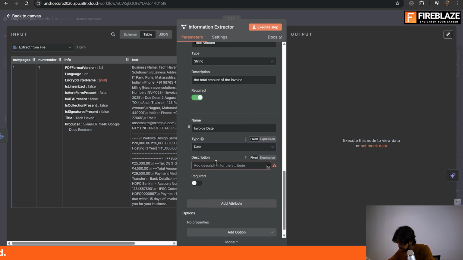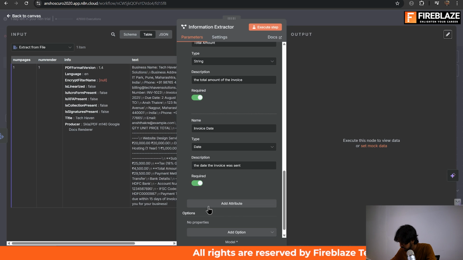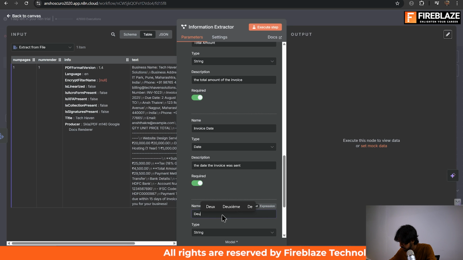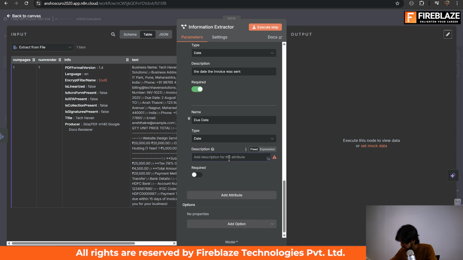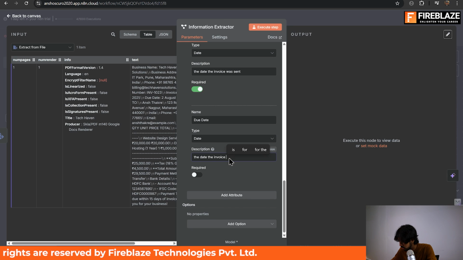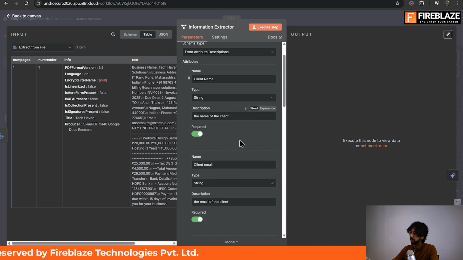No, not exactly string, but rather date, because we have date as a data type. The date the invoice was sent, which would be required again. Now the last would be the due date. Type would be date. The date the invoice is due. Cool.